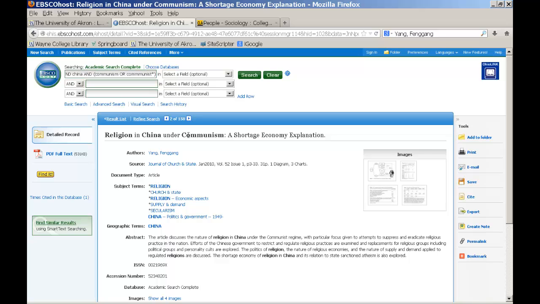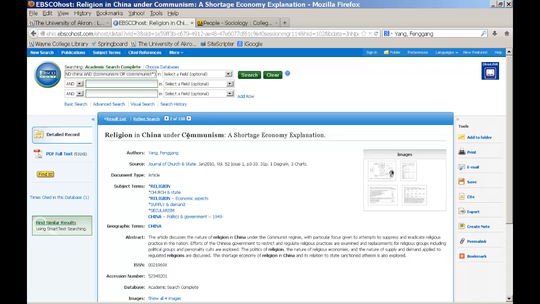Our final evaluation criteria is appropriateness. When we discuss appropriateness, the first thing we want to consider is, is this article appropriate for an academic level paper? Just judging from the title and the abstract, I would definitely say that it is. The use of language is on par with college level research. It isn't too academic, it doesn't use highly specialized language, so it isn't aimed at professors or professionals. But the language also isn't too general or too broad. It isn't aimed at high schoolers or children. It is definitely on par with college level researchers.